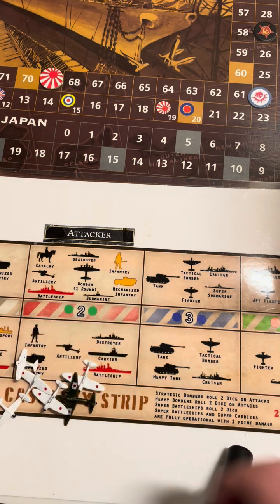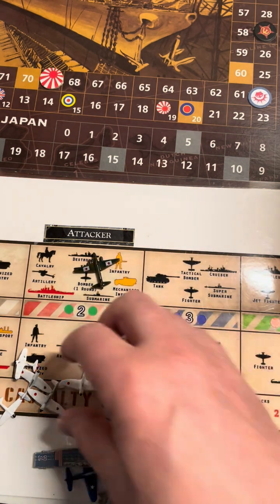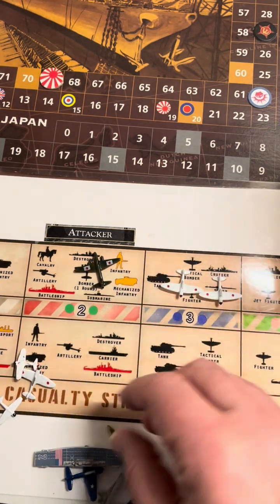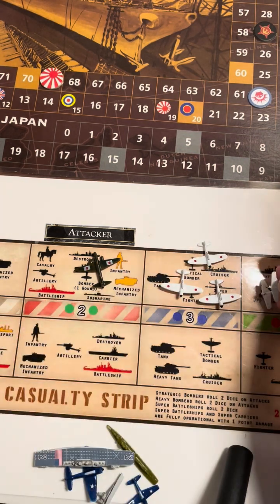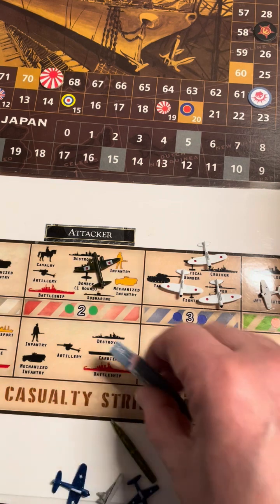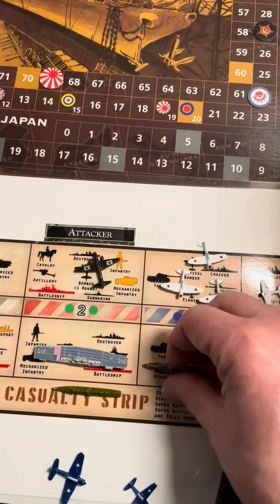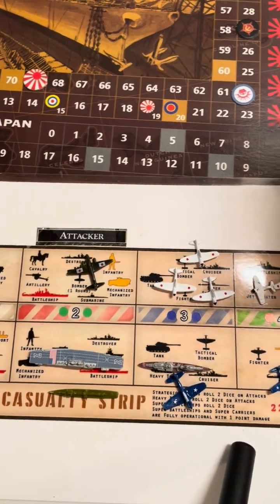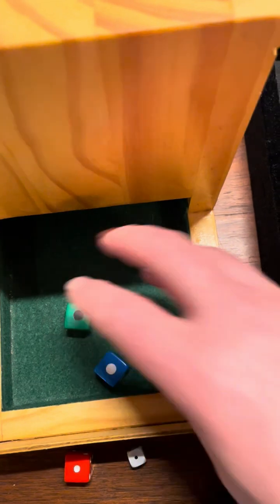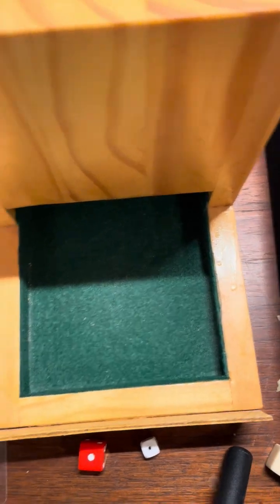So I have 1 transport coming in as a bomber. There's 1 transport in Japan that's acting like a transport. I have 3 tacticals, and I have 2 fighters coming in against a carrier, a destroyer, cruiser, tactical, and fighter. So there we have it. Okay, so we're going to do our tacticals first. I've got to get 3 hits to sink that carrier. We'll see what happens.